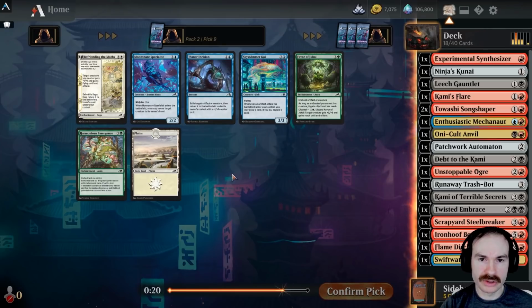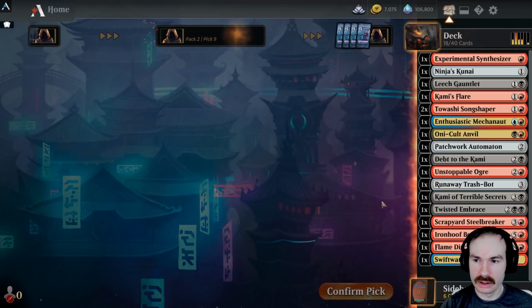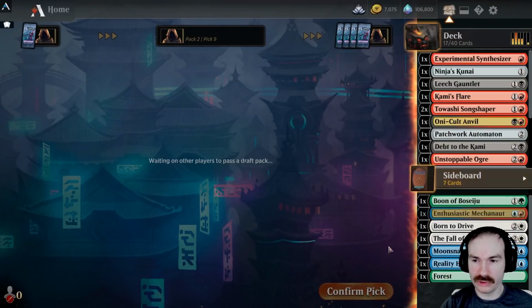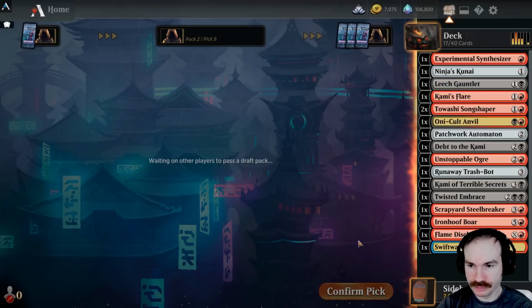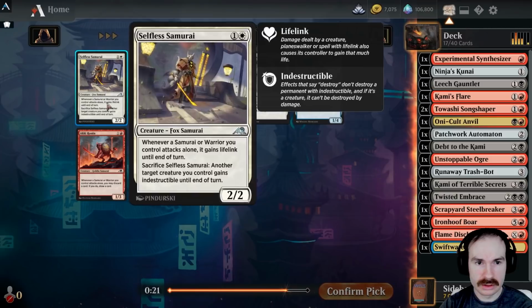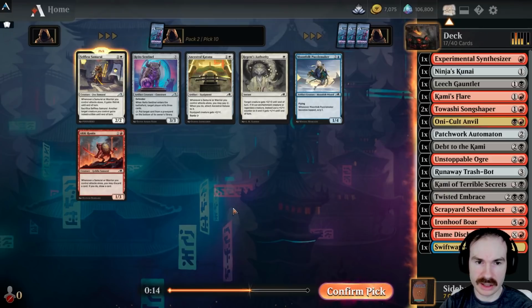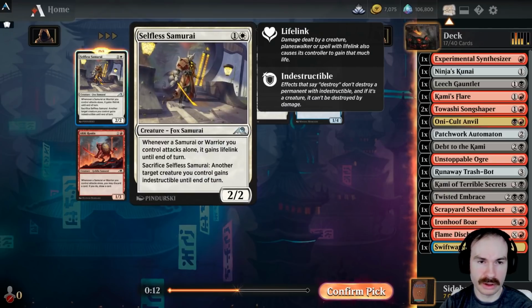This, on the other hand, feels like a miss. Guess I'll take the Specialist since I already have a blue card. We're almost assuredly not splashing. So we're actually barely black, oddly enough. I mean, white definitely seems more open. But, yeah, we could just take the Samurai in case. I don't want anything else here anyway.